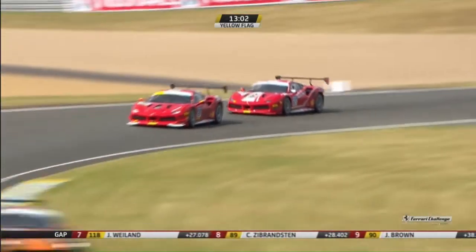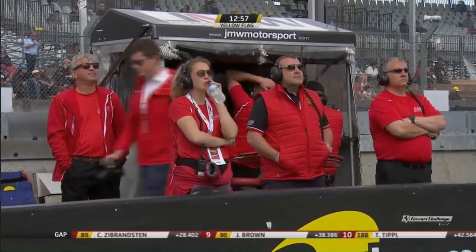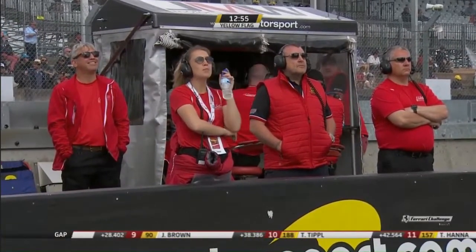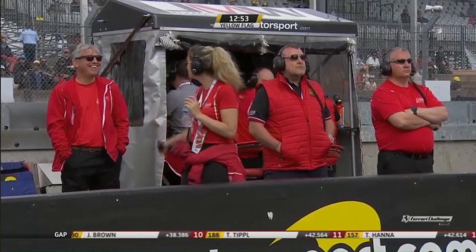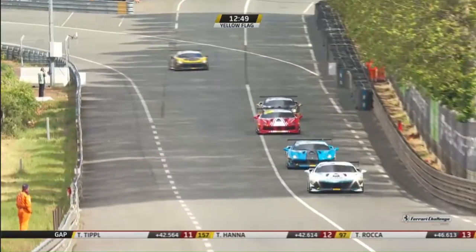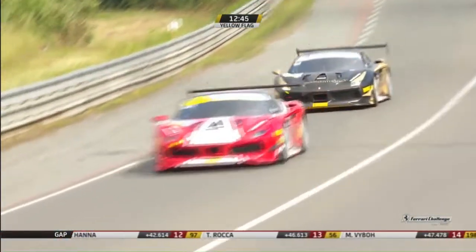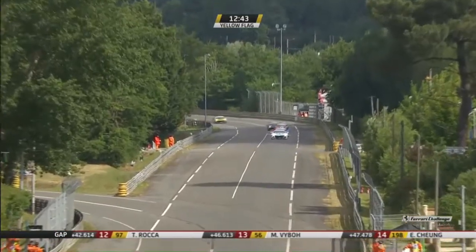So with 13 minutes of the race remaining, if you were Louis Pret, what would you be thinking now? What would your strategy be, Matt? Because he'll be very aware of the fact that, whoa, someone has gone around, that looks like Tanny Hanna to me. What would your strategy be? You've seen that the Adam Carroll car is a bit loose in certain parts of the circuit.